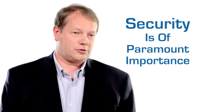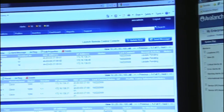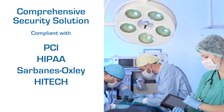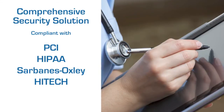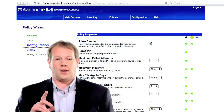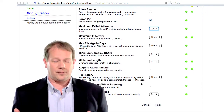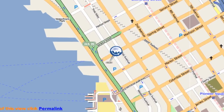Security is of paramount importance to our customers. We need to be vigilant towards security threats and consider how we can mitigate those threats within mobile device management. Avalanche allows you to meet specific compliance regulations — PCI, HIPAA, Sarbanes-Oxley, and HITECH. You can build policies that meet business objectives, ensure devices are secured with PIN codes, and ensure they are securely connected to email using approved techniques. You can also build policies to find these devices, and if they are not where they're supposed to be, you can actually do something about it.